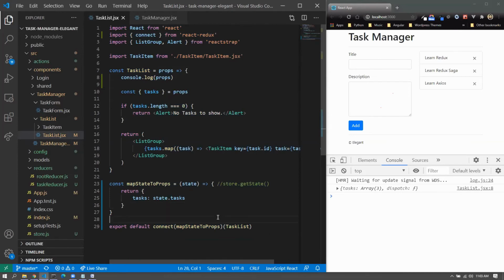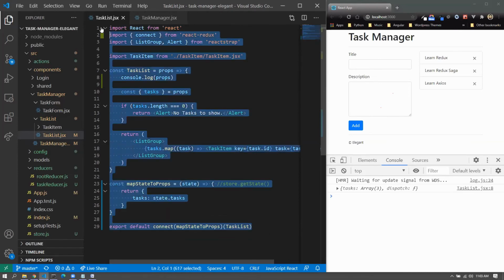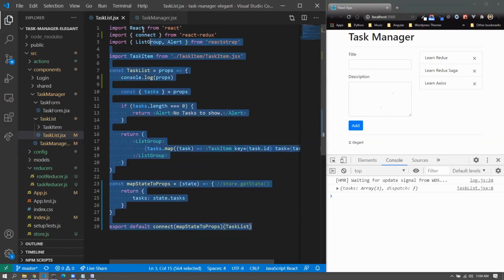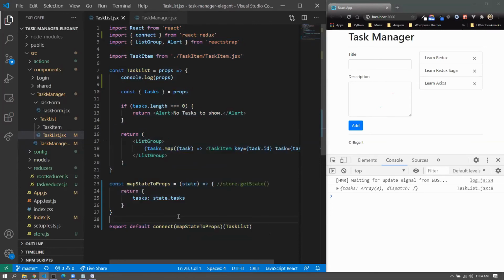So this particular task list component, which is grabbing the state from the Redux store and displaying that state inside the render function, I believe this is first of all clear to everyone. And I would like to have a confirmation from all the participants. All right, very good. So this is something which is an example of map state to props. And now there is also another thing called map dispatch to props that we'll be going for.